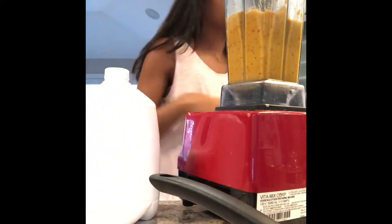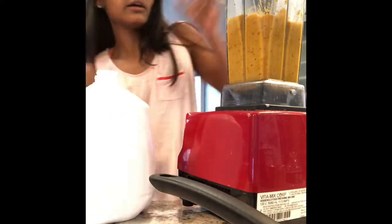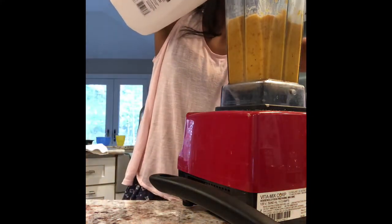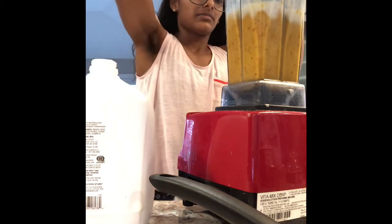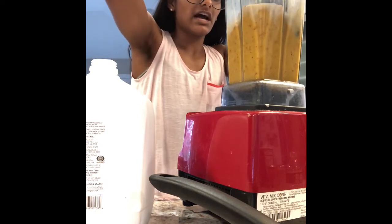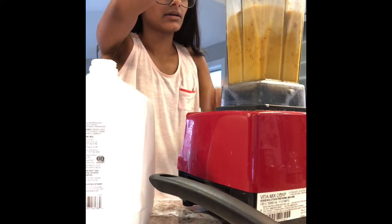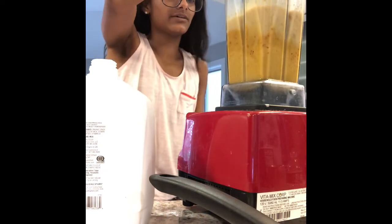So I'm gonna be right back and get more milk. I'm back. I'm back with a nice big gallon of milk because this one's over. Okay, I'm just gonna add a little bit of milk into this to really thin everything out because pumpkins are really thick. Have it on low just so I can mix the milk in a little before I go on high. Here we go.